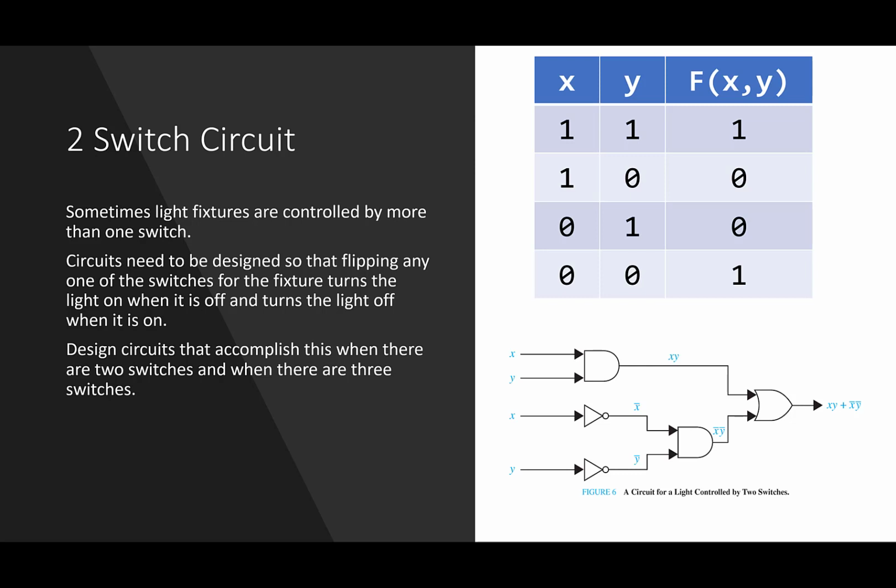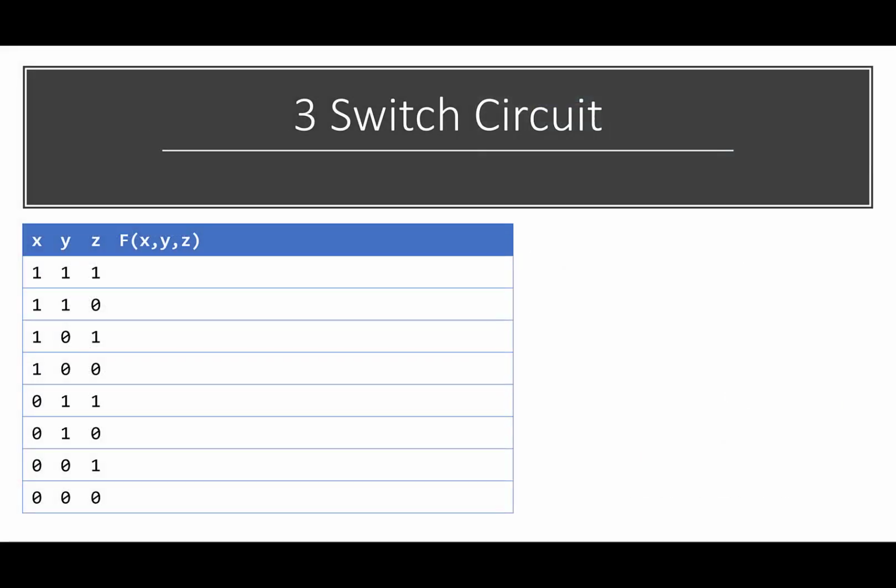So let's look at a more advanced version of this, and that's the 3-switch circuit. Okay, it's the same idea, but we're going to again start off with just our variables and all the different positions, right? X, Y, Z. This is no different than what you do in a truth table for propositional logic, right? You have 2 to the third, 2 to the n, where n is the number of variables.